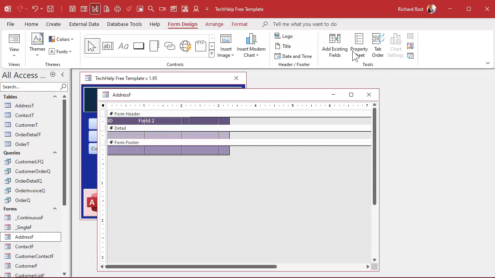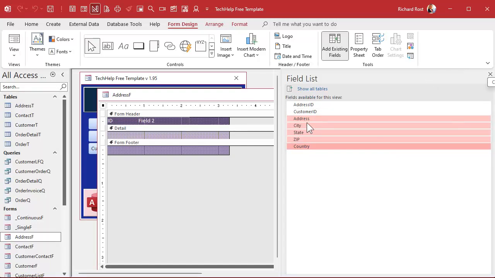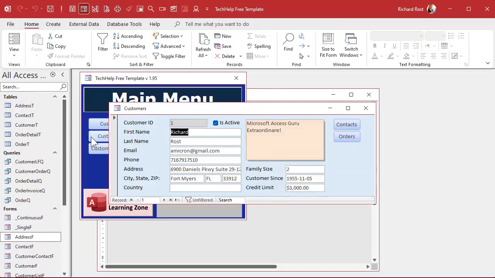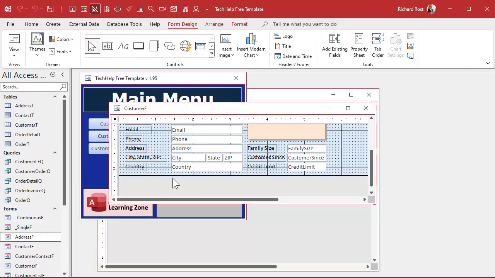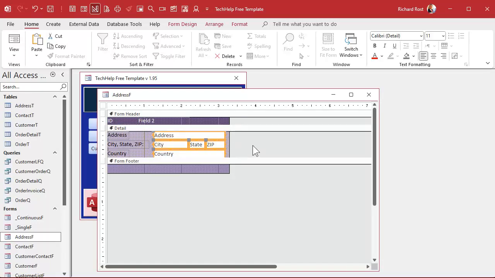All right. Now I can go up to the add existing fields and grab these guys. Or if you want to, you can copy them off the customer form, whichever way works for you. In fact, I think I'm going to copy them off the customer form. As long as they have the same name, that's fine. And I don't need the address ID, and I really don't need the customer ID on here either. I'll explain why in just a minute. Let's go to the customer form, and let's just borrow these, right? Design. They got the same names. Why not? Copy. Come over here. Click. Paste them right in there.